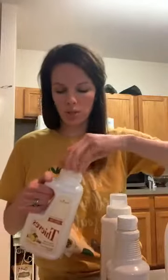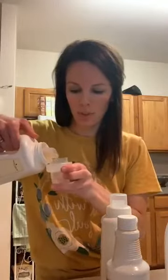Quick story. The other day I got my Thieves laundry soap in and I didn't have any distilled water, so I didn't dilute it, which is totally fine. This one is diluted, so it looks a little different. It's really dark when it's not diluted. You need to use just a little laundry soap, which is fine because I normally do the laundry, but my husband went and started a load the other day and I said, hey, be careful. That is not diluted, so please just use a tiny bit. And I walk in there and he still had poured a capful, and he's like, oh, no, I think it needs a capful.